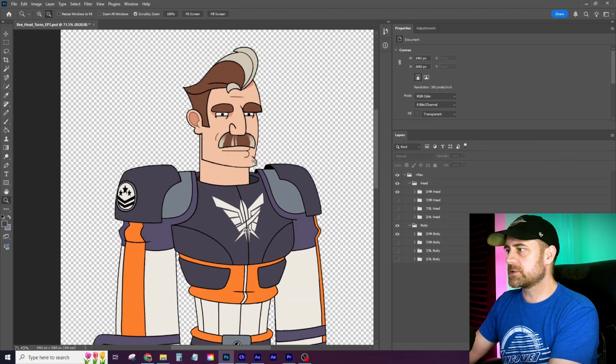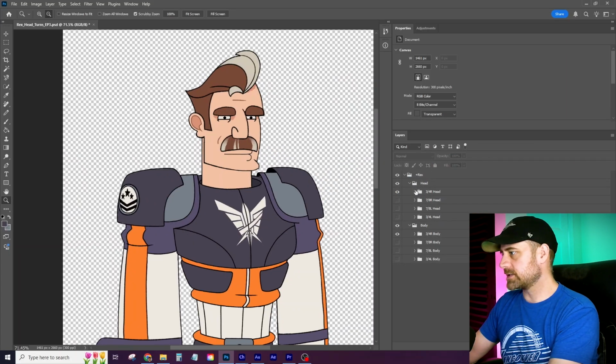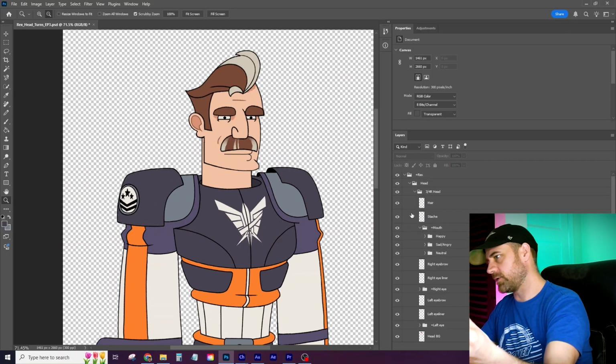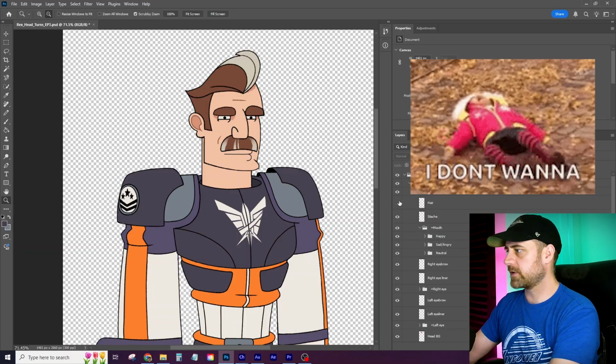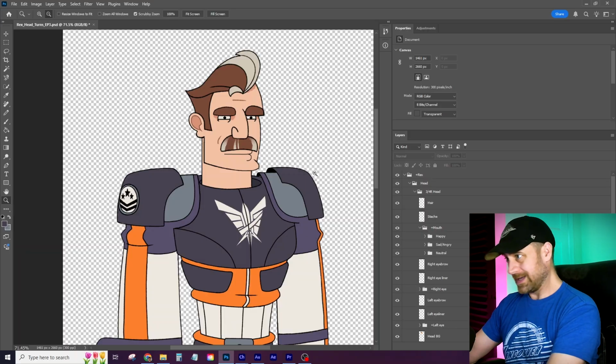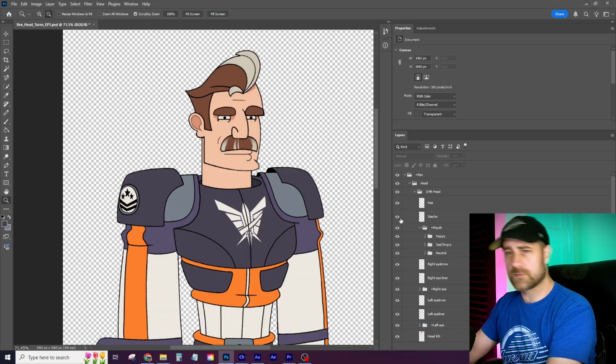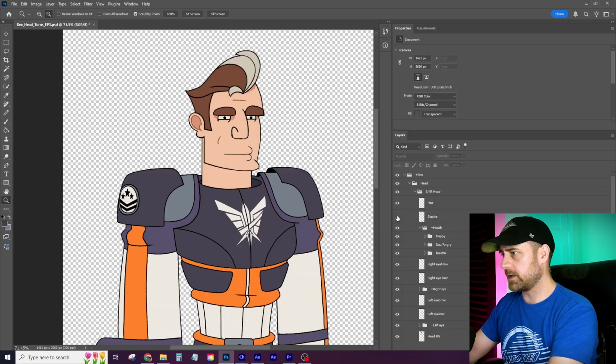Tiago! Yeah, so when it comes to breaking these guys down, you have to get them ready for the program. So you need every little thing separated. So here we've got Rex's hair, this little dangle up top. That's separated so that when he moves, you'll notice his head will move with his body. Obviously, his mustache is separated because I can't have it move.